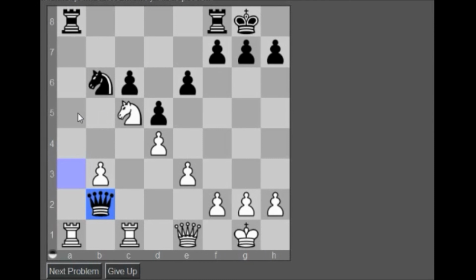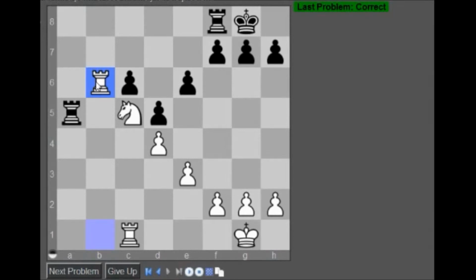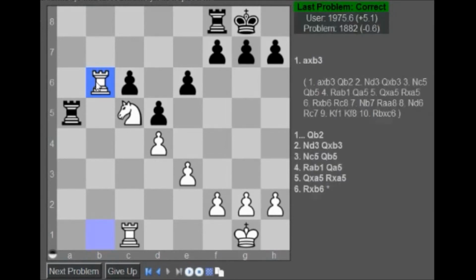So after that move, okay, knight d3, queen takes pawn, knight c5, queen goes to either b2 or b5. If queen b2, then rook a to b1. If queen b5, then rook a to b1. And queen a5, queen takes a5, rook takes a5, rook takes b6, up a knight. So, knight d3, final answer, takes knight c5, there. Rook a b1, there. Take the queen, get rid of the defender, and then win the knights. And it's correct. All right, so that's an 1800 problem.